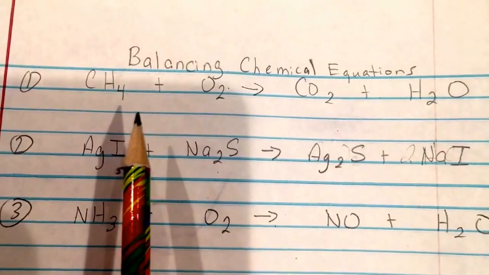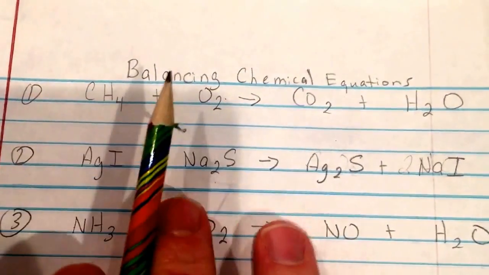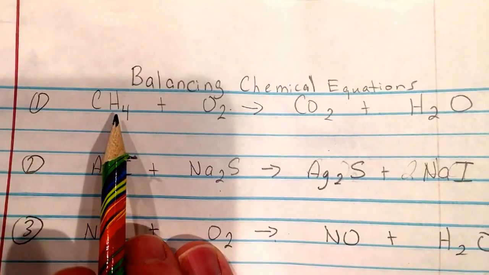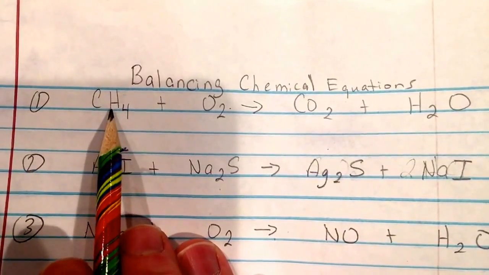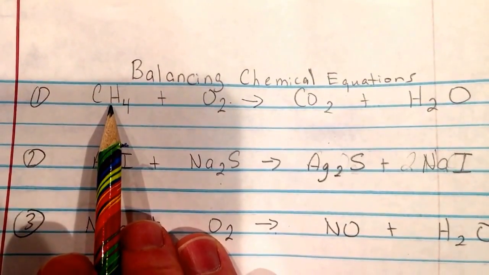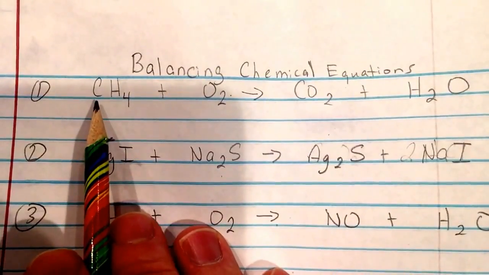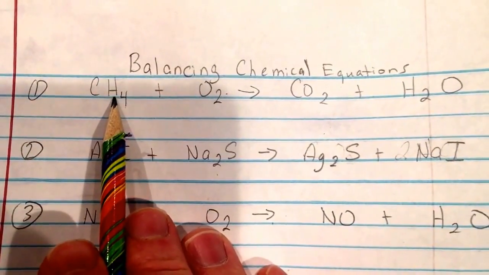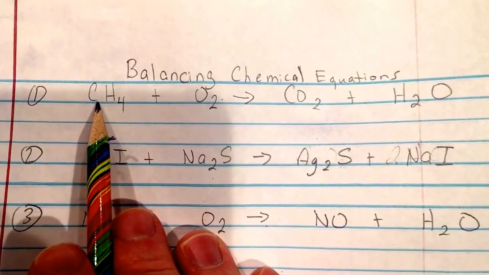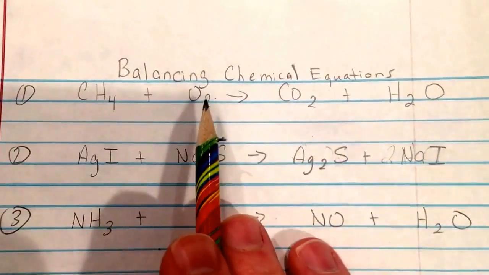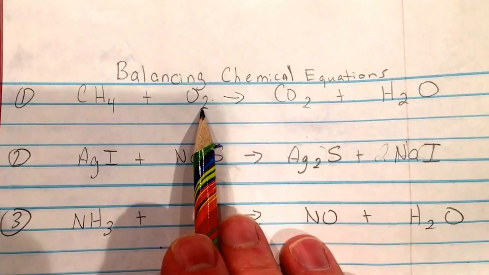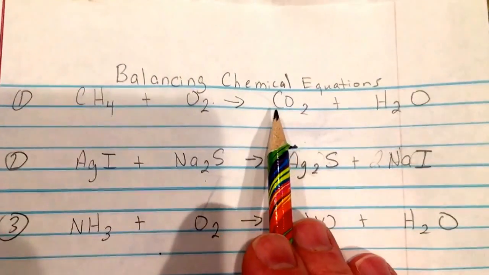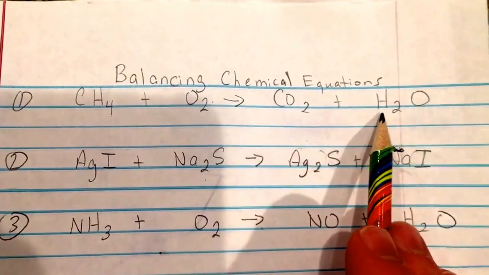So first thing, when we're talking about balancing chemical equations, we have to be able to identify the elements. Remember, every capital letter is a different element. So you have two capital letters in this chemical formula, and this is carbon, this is hydrogen. The subscript tells you there are 4 hydrogens. Since there's no subscript for C, we assume there's 1. This is O, this is oxygen, so there's only 3 elements in this equation. And if you look, we have the same elements to the right: carbon, oxygen, and hydrogen.